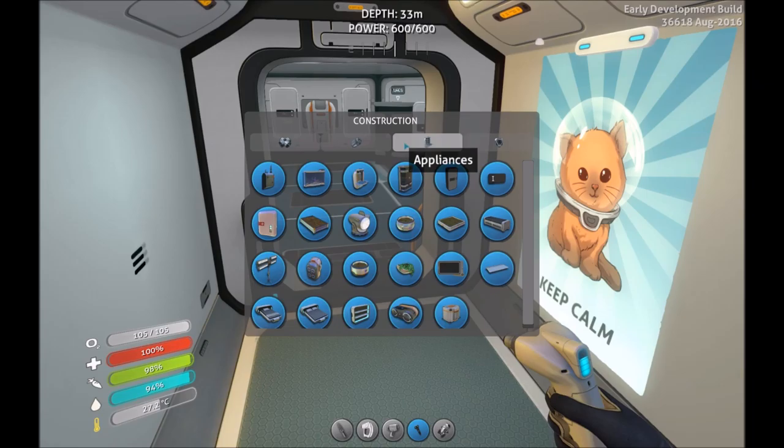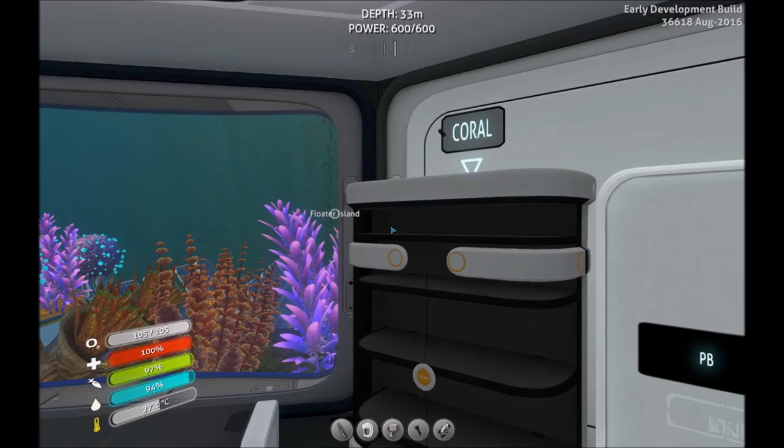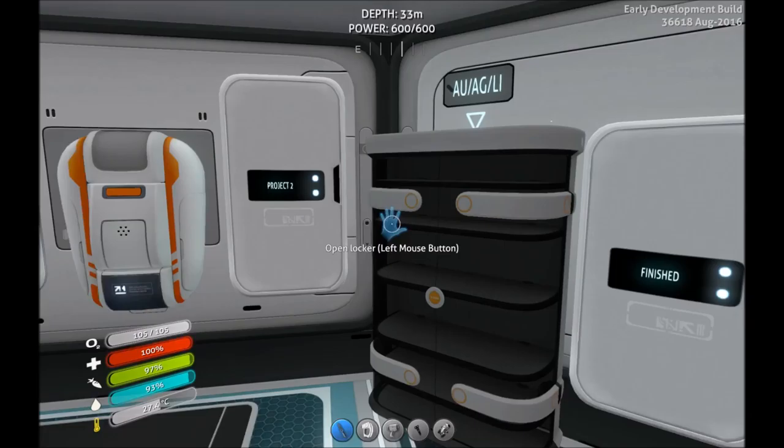Okay, so the very first thing we're going to build is a modification station, which is going to be pretty important. So we're going to need a wiring kit, a computer chip, and 2 titanium. Alright. So I'll get the computer chip parts. I think a wiring kit is 2 silver.